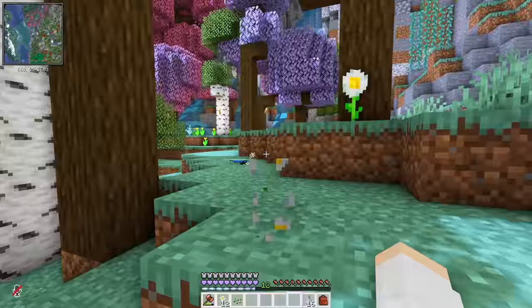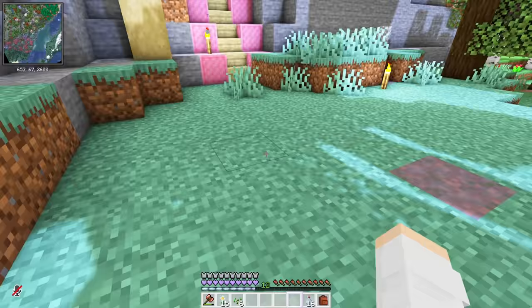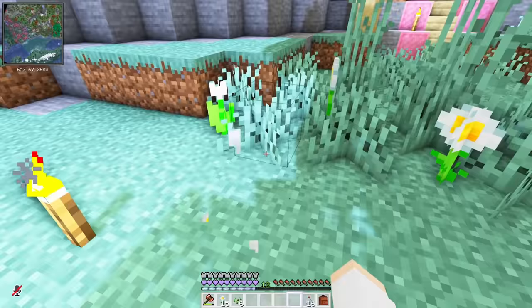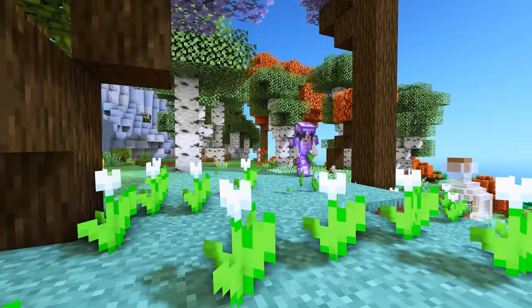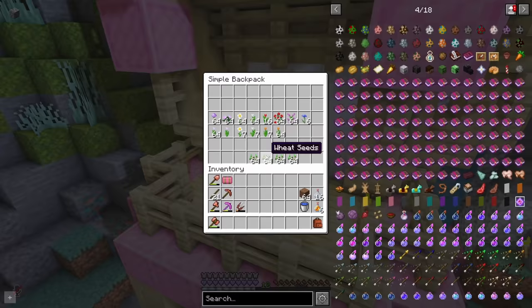Okay, all the white daisies from this area have been picked, so let's see if I just spawn grass or not. Make a flower. Oh, ooh, I got three! Oh, and a tulip! It has been done. Look at all the flowers I have now.